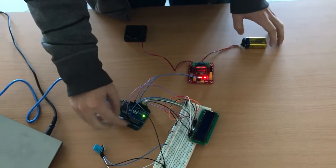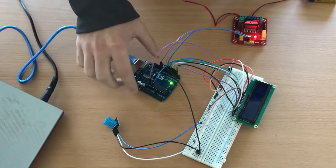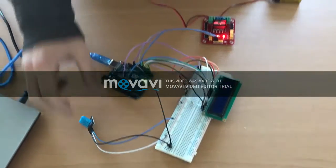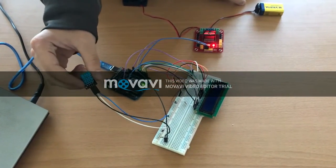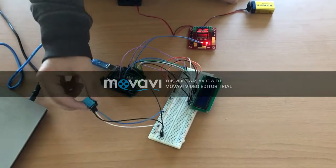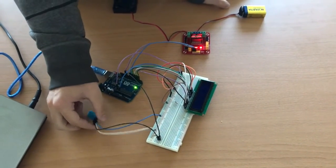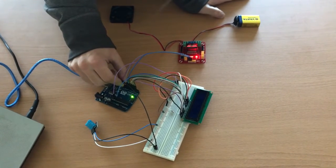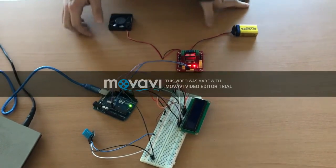Then we made a common ground and a common 5 volt from the Arduino to the breadboard. We also connected the sensor. The sensor consists of 3 pins: a data pin, one connected to the 5 volt, and another as a ground. The data pin is a predefined pin in the Arduino to be used in the code.